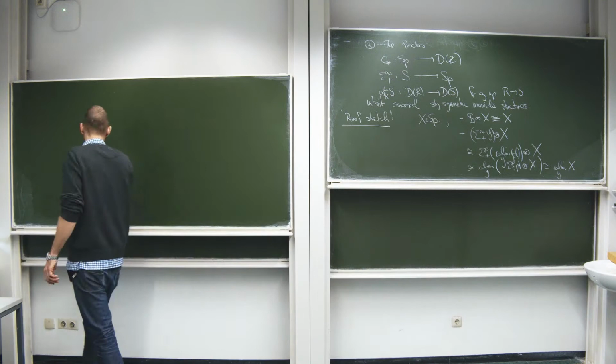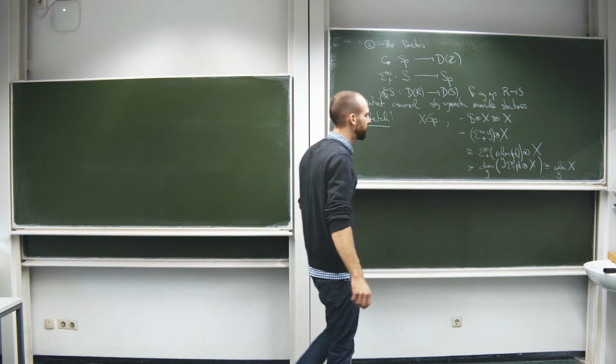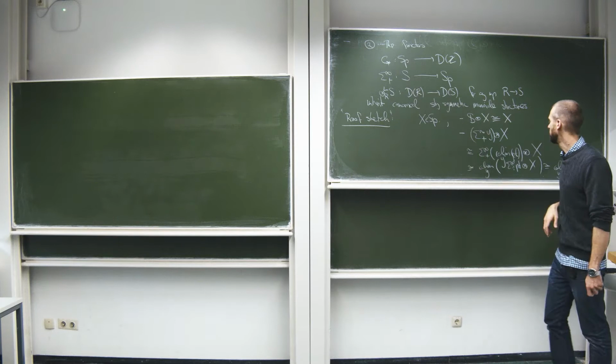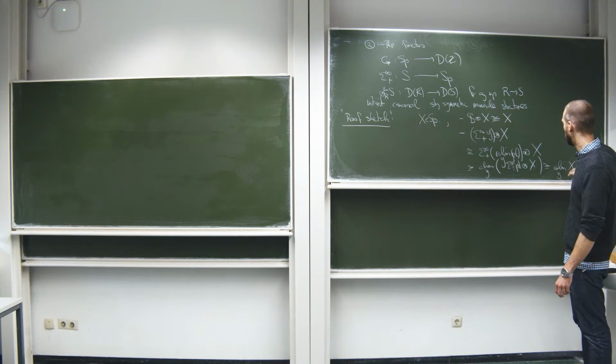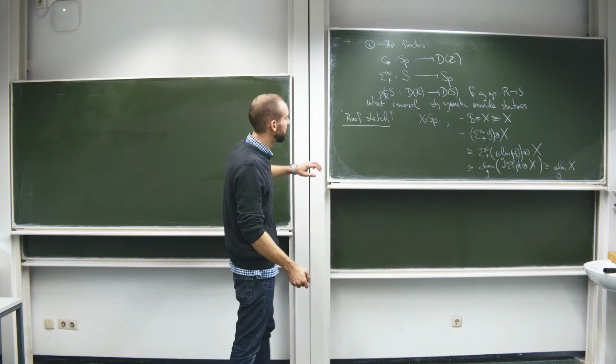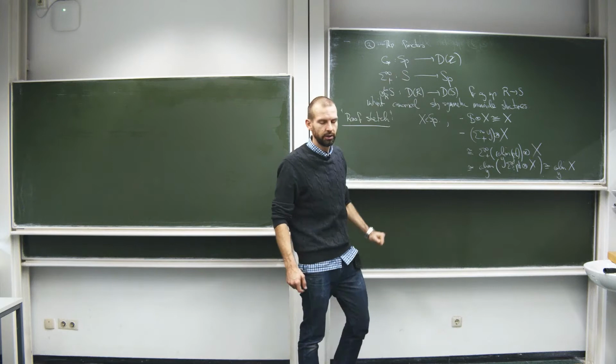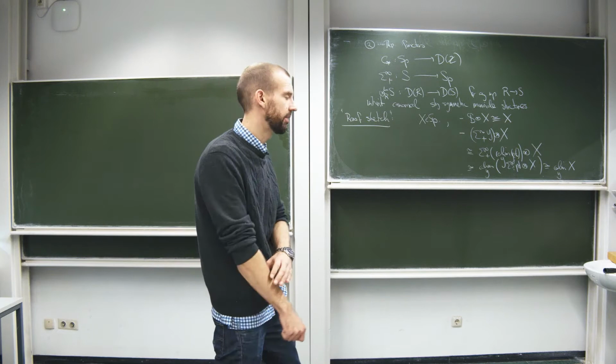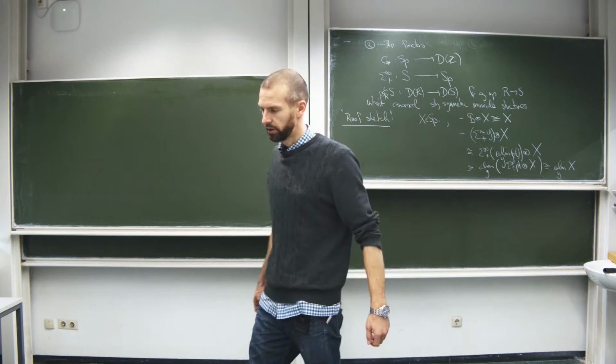And of course, this formula, if you believe coherence, also shows that the suspension spectrum functor is symmetric monoidal. Because you also apply it in the other variable, and then you see you get the colimit over X cross Y. Maybe I should have said where this is equipped with a symmetric monoidal structure given by Cartesian product, which I have also not introduced yet. Maybe I should have taken this as part of the theorem, that spaces also inherit a unique closed symmetric monoidal structure whose unit is a point.